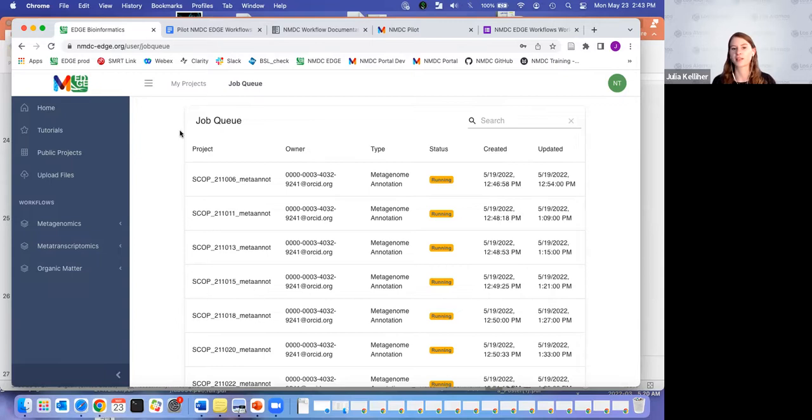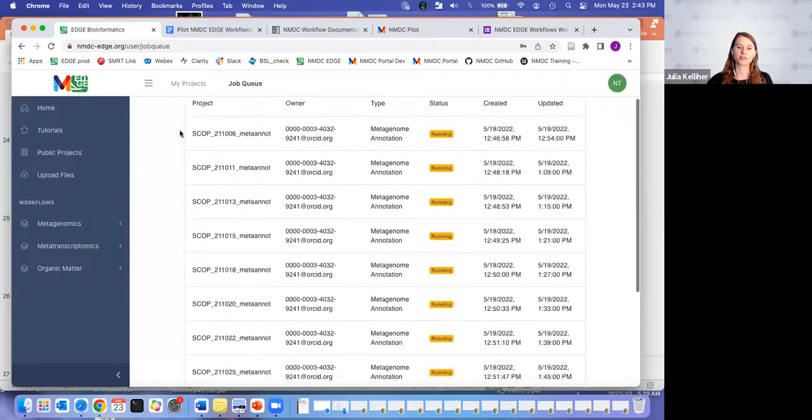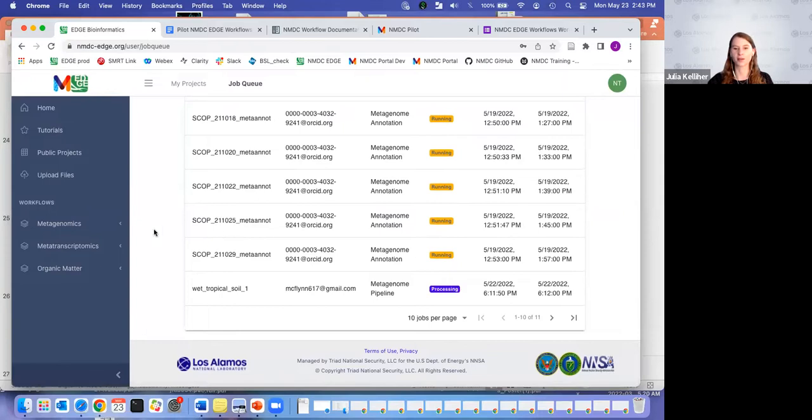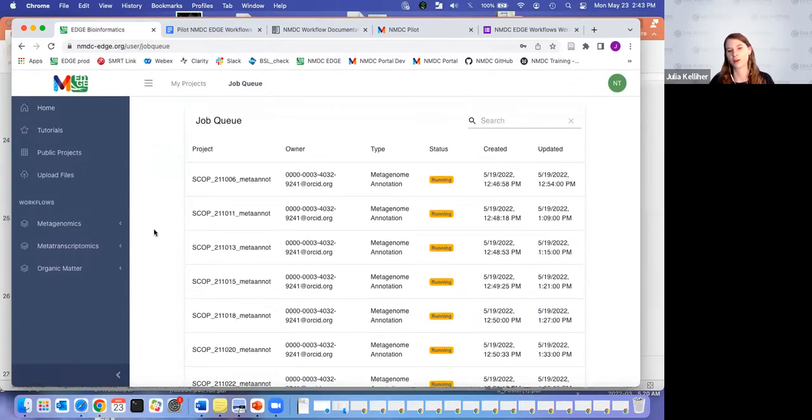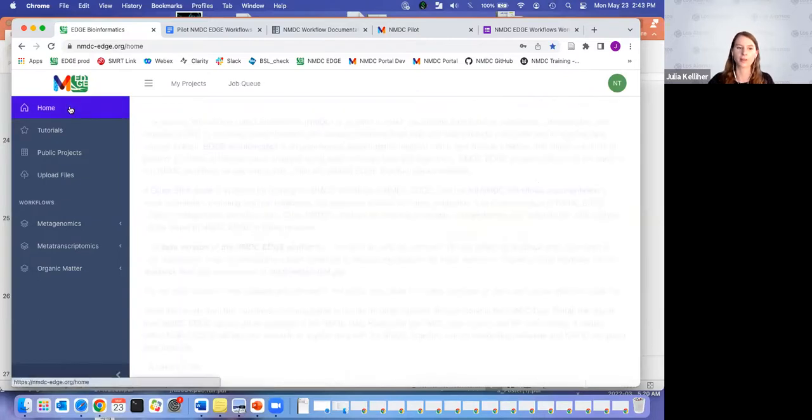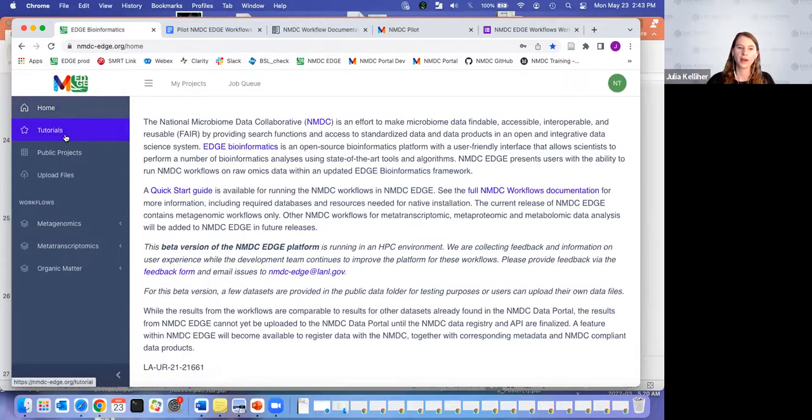And that's when you email us and say, this is really important. Can you push this up in the queue? I'm kidding, but also not really. You can do that if you really need something run. But this is really useful for knowing what is running, what is processing, what is in the queue for your own projects as well. So those are kind of those buttons up here. You can always get back to the homepage here.